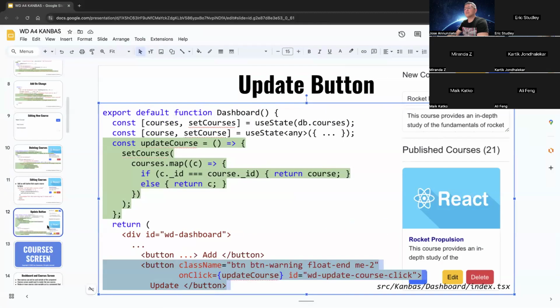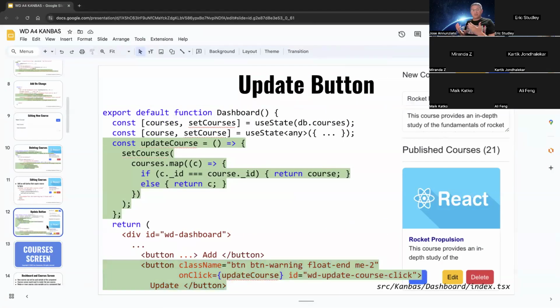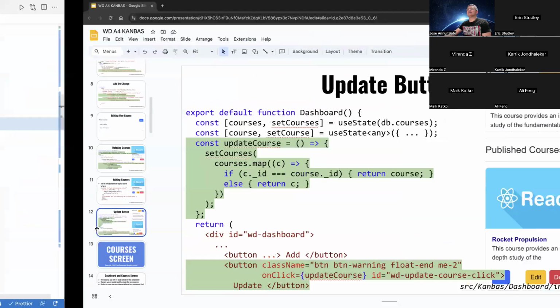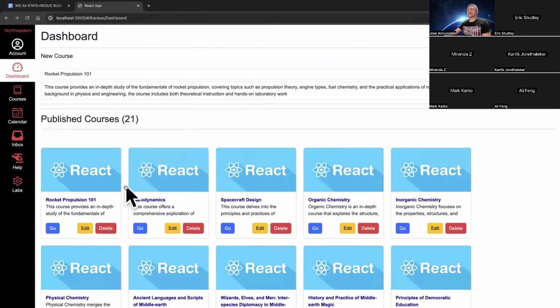So basically, we have all the basic CRUD operations. We can create, we can read, we can update, we can delete courses. Now the problem, though, is that all this data, all these changes, all these new courses, all the removals and whatnot, only exist within the context of this screen, the dashboard screen, and that's it.